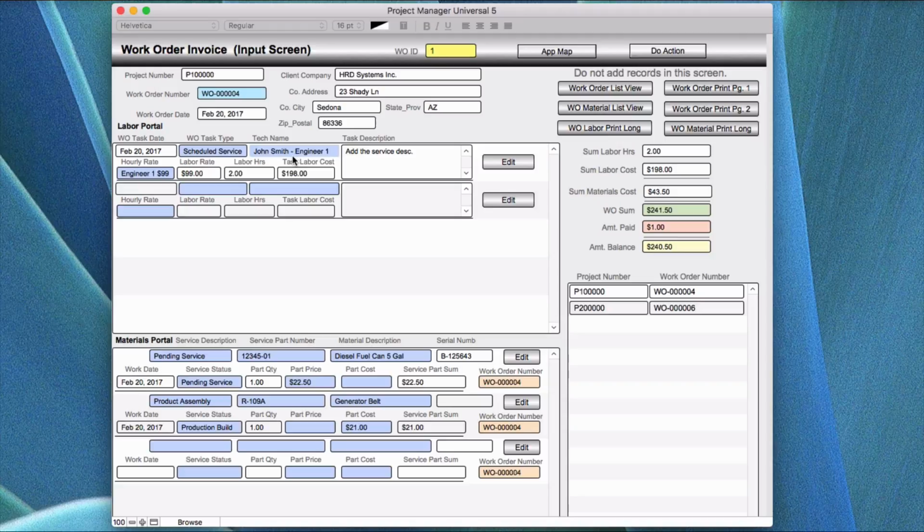Okay, now up here in the labor, we've already picked the type of person we're going to use, and then we use their hourly rate. This would be their hourly rate in here, and it would be listed over here. Say for example, I did an engineer 1 at $99, and you can see it showing up here. I put in the $99 from that list so that I could calculate this, and I put in 99 times 2 and then 198. Then I went over here and I added the task description. The task description for this particular thing might be change oil or repair fuel pump or whatever it might be as far as the labor is concerned.